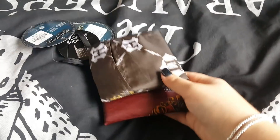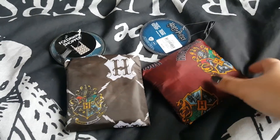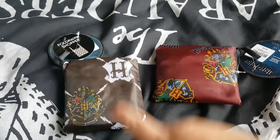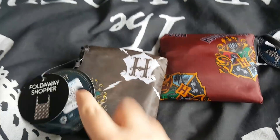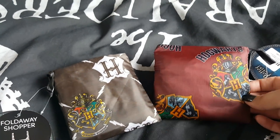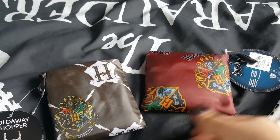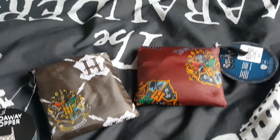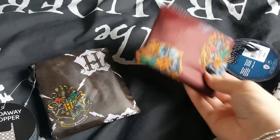I picked up two of their little fold-away shoppers. I think the red one has been around for ages and then this is the newer one — as you can see the Hogwarts emblems are slightly different on them, like the colouring. They're a little fold-away shopper — I'm not going to undo it because I'll never get them folded back up again. I first saw these from Tony Raptor's haul video. These were £2 each, and the number of times recently I've got to a shop and not had a carrier bag — in the UK you have to pay for shopping bags now — so I thought these would be great. They just fold up and stick in my handbag and hopefully I won't keep getting caught out.